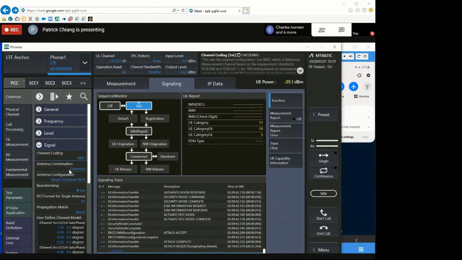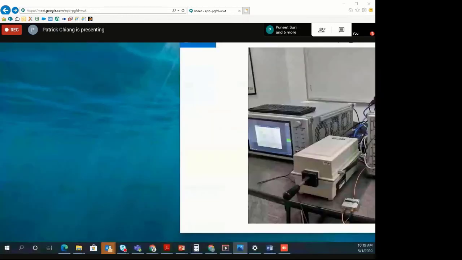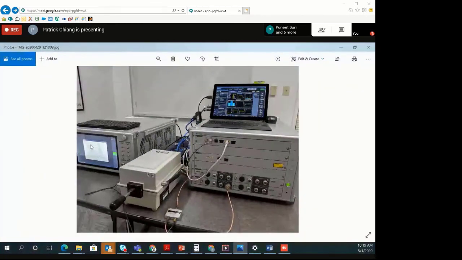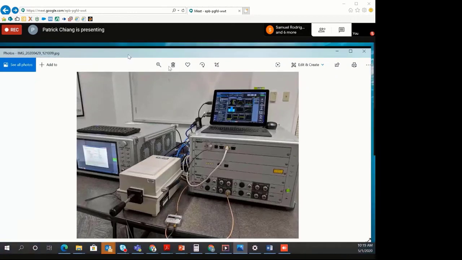Okay, what's this IP data tab? IP data. Okay, so this is our 8821, our LTE box, right? On the left-hand side here, let me show you the picture. So right now I'm showing you the 8821 capabilities, which is our LTE box.